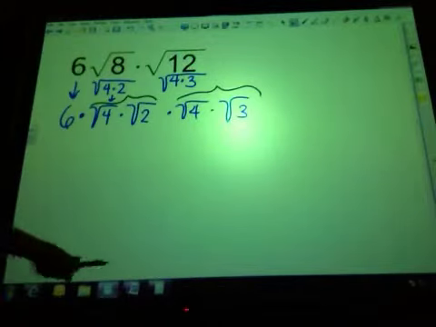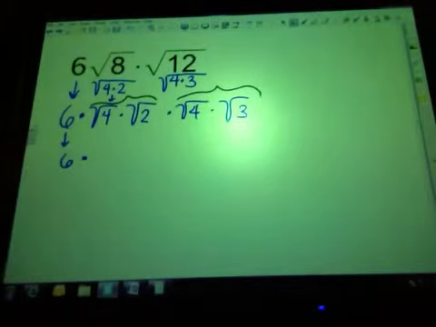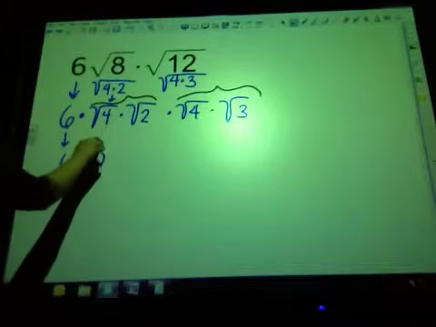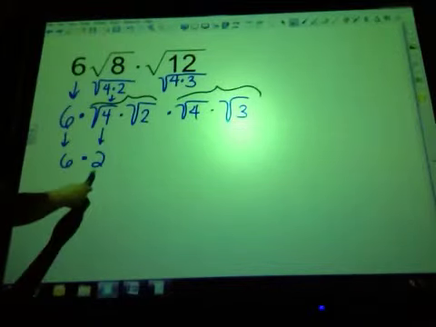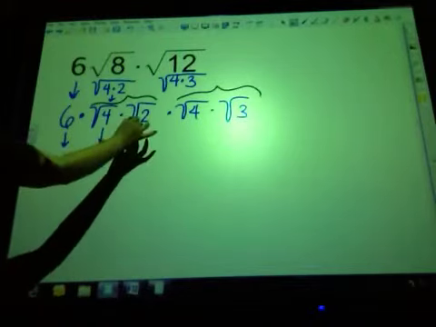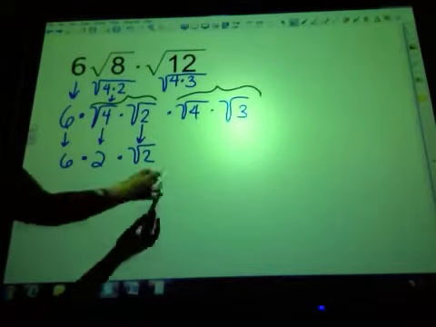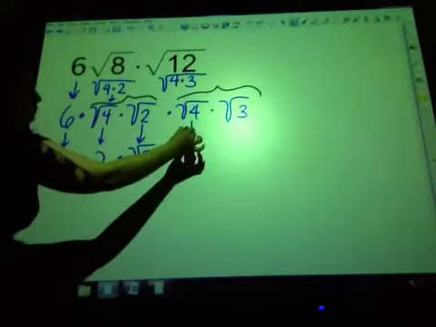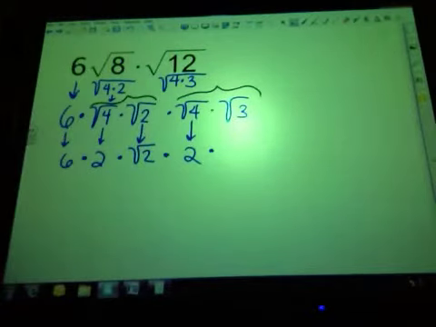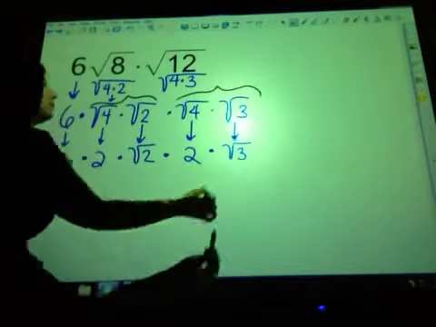So now I'm going to go ahead and leave the 6 the same. I can't do anything with it yet. Then I just go one by one and see if I can break them down. Square root of 4 is 2, so I write that there. That square root of 4 turned into a 2. You'll notice that its square root sign totally disappeared. I can't do square root of 2, so I have to rewrite the whole square root of 2. Next, I have another square root of 4. Square root of 4 is 2. Last, I have a square root of 3. I can't simplify a square root of 3, so I have to bring down that whole square root of 3.